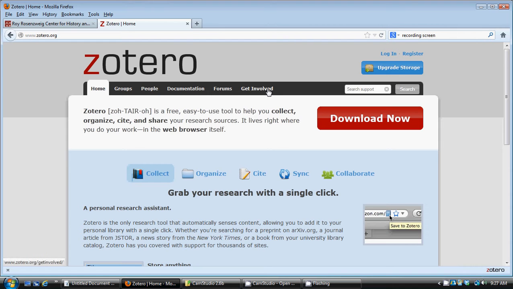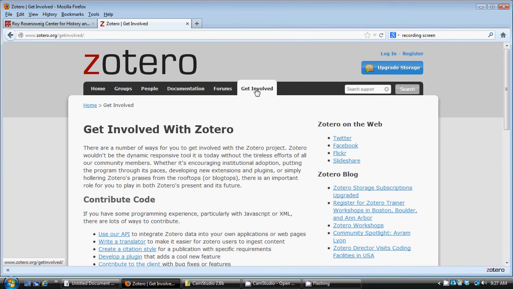Number one, if you look here on the menu screen, you see this "Get involved." Get involved in Zotero. Go ahead and click on that. Zotero certainly was developed by a core group of about 12 historians and computer scientists, programmers. But Zotero really was more of an open source creation. And what that means is, when the internet was created, it was really meant to be a tool to share information across boundaries, across large groups of individuals, and to be a tool where different individuals could, over time, perfect and improve whatever product was out there.